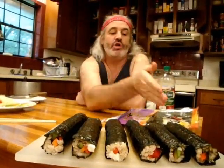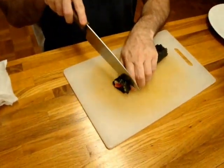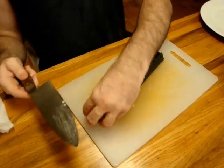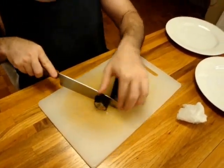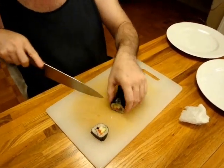Alrighty, so now we got all these rolled up, and I'm gonna start with the first one I rolled. And I'm going to start slicing them up into little sushi pieces. And the key is to have a very sharp knife. You don't want to use a dull knife for this. Start on the end and cut the end off. The end's going to be kind of ragged, so you're not going to want to use that bit. And then this part here you just want to throw in your mouth. So let's go ahead and give it a nice cut. Just slice through.